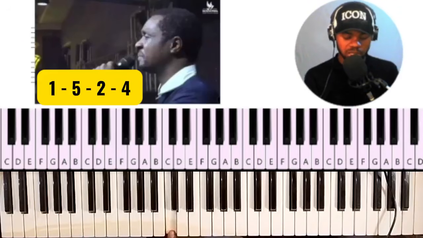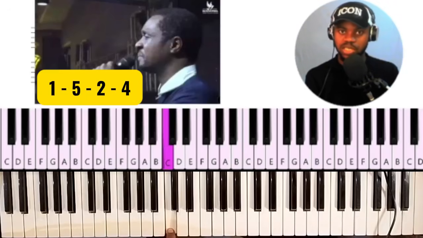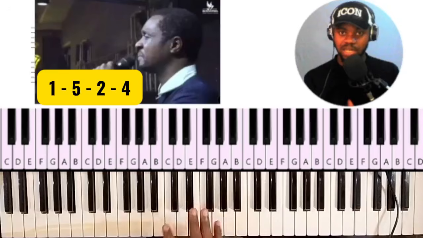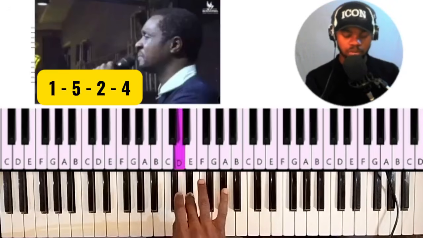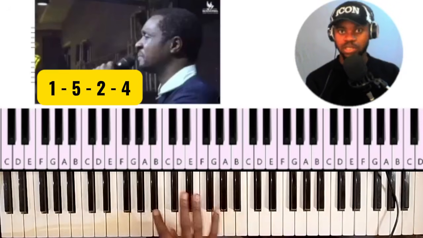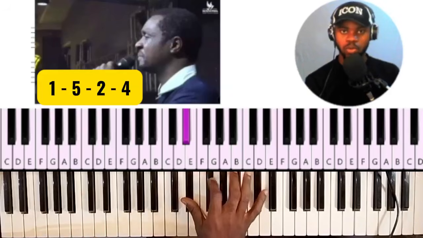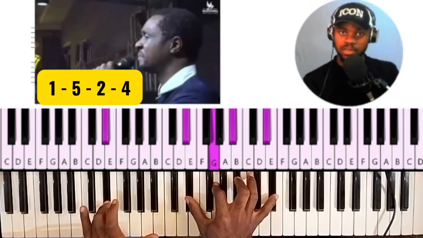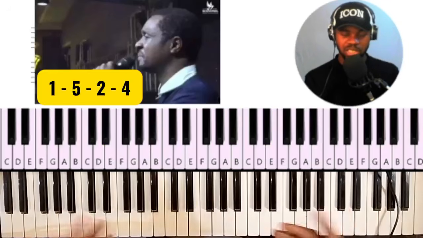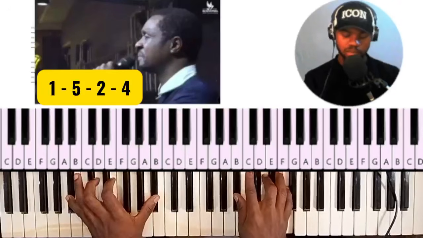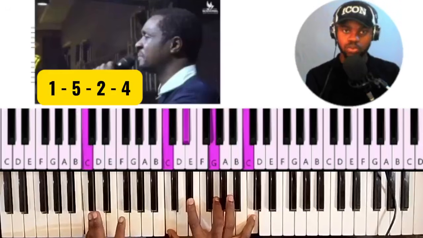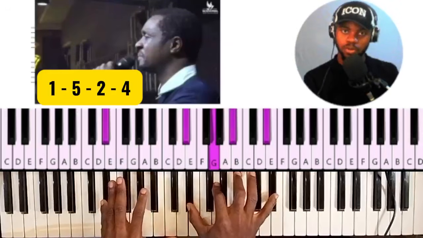The next one we got was this, the 2. So we're going to replace it with the second chord in B flat. And we're going to replace the last one, which is this. That was the 4th bass note, 1, 2, 3, 4. We're going to replace it with the 4th chord in B flat, which is this. Okay? So you can see we've gotten the chord progression to be 1, to the 5, to the 2, to the 4.